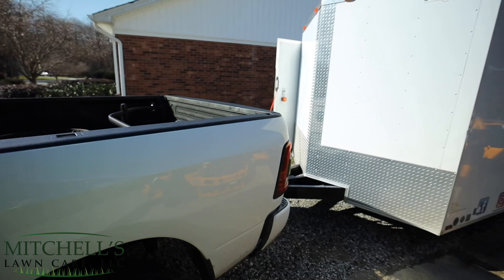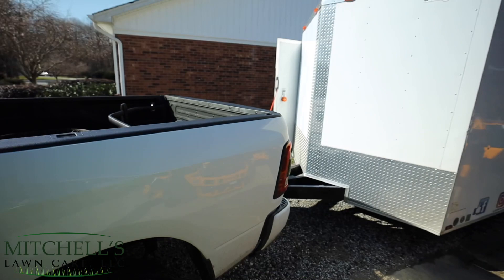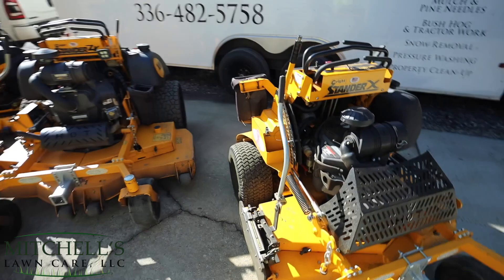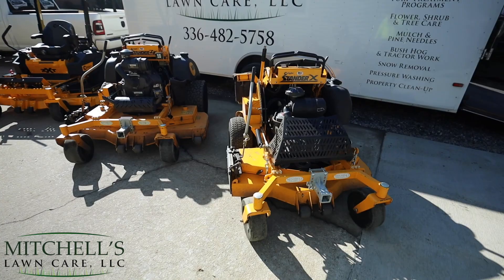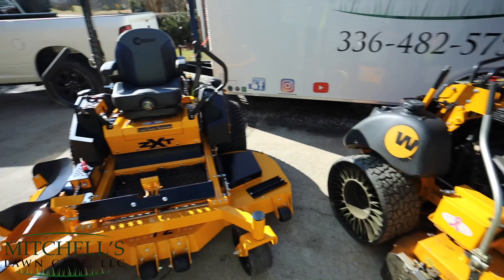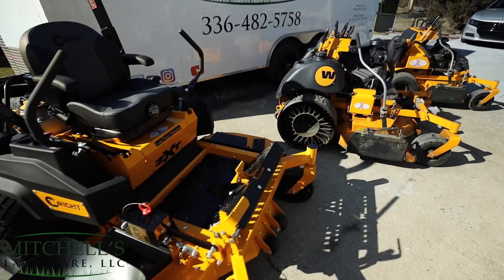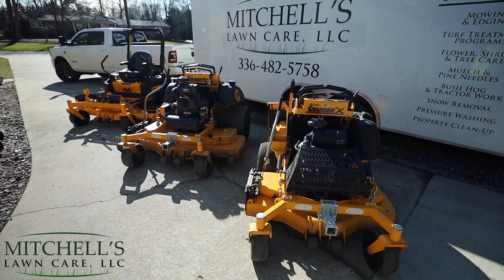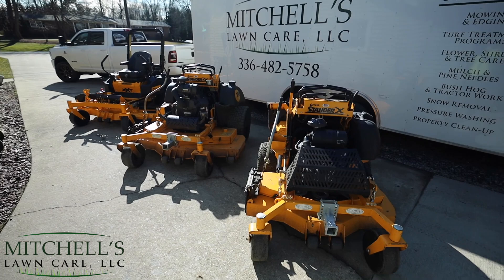Northern Tool toolbox with all my stuff in there. Shout out to Wally Tools. Got an eight and a half by 20 enclosed trailer. Here are the mowers: on the right the standard X48 with detach hitch and quick-shoot blocker, in the middle the ZK61 with detach hitch and quick-shoot blocker, and the new bad boy — the 72 ZXT with 26x14s on the back. That's 40 horsepower Vanguard, 37 horsepower Vanguard, and 23.5 horsepower Kawasaki.